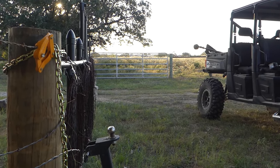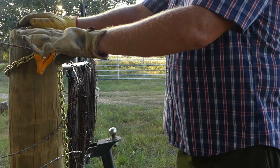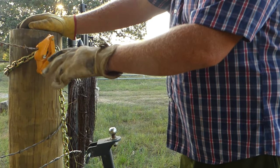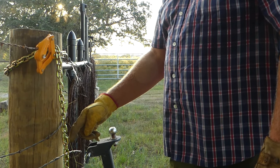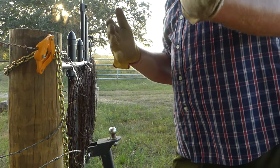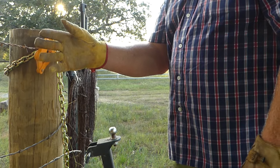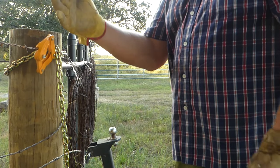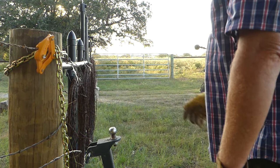All right. Well, what I'm going to do is take my chain stretcher here. I've got it clamped onto this older wire. I'm hoping it's going to hold here. I'll bring around my four-wheeler into this spot, tie it off onto the bumper, and see if I can pull it a long ways. Because I don't know how loose this wire is all the way down. But if I could pop it all the way up, I'll mount it all the way up, and then I'll go down and do each one of these. Let's see how close we can get.